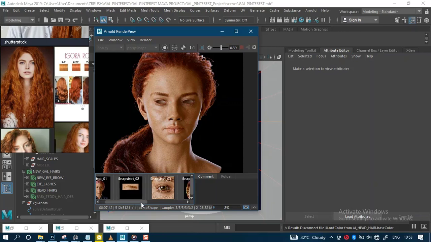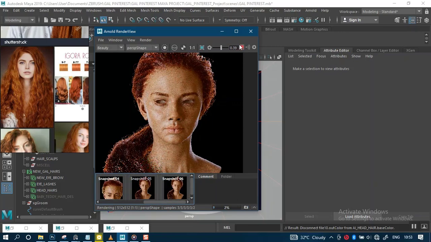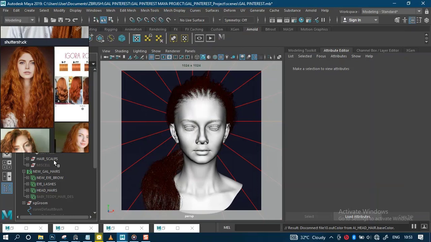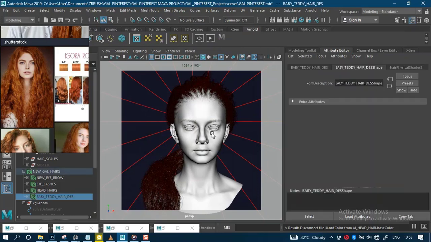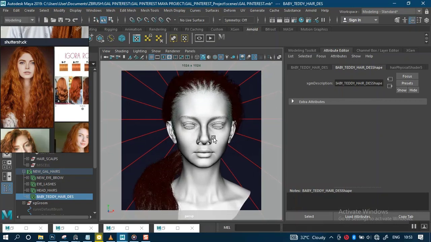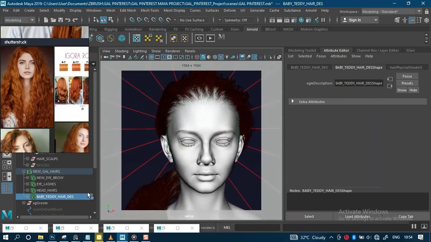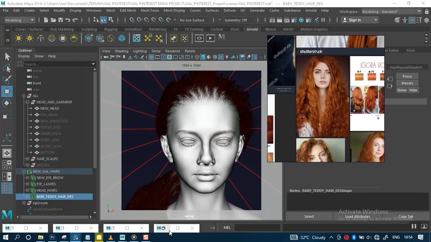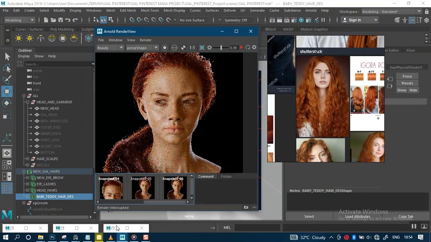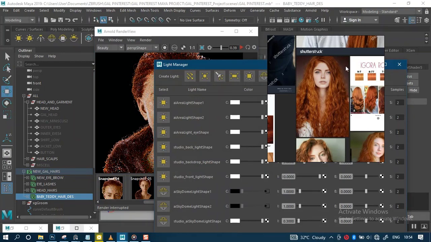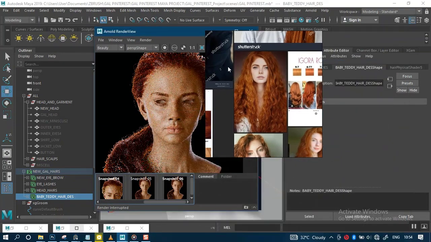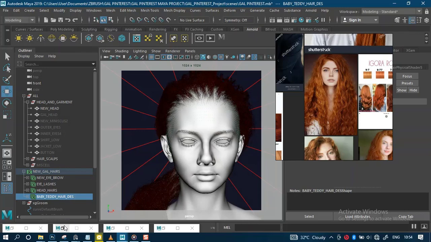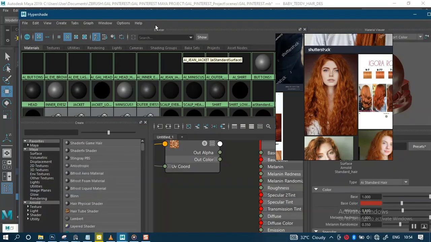Let me just scroll this to be sure I save that. Okay. So I have some variations in there now. You can go from a wide range, from blonde to red hair to brunette to black hair to even white hair, anyone you feel like. Just make sure you check the Arnold documentation for Arnold standard hair to see what you can actually do with that, and the accurate way to do it.